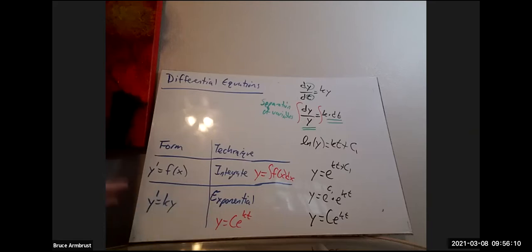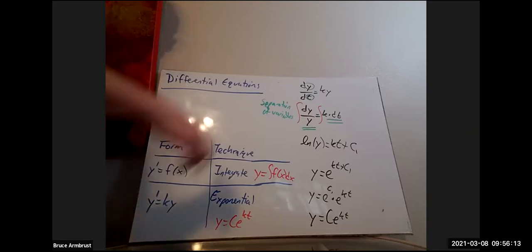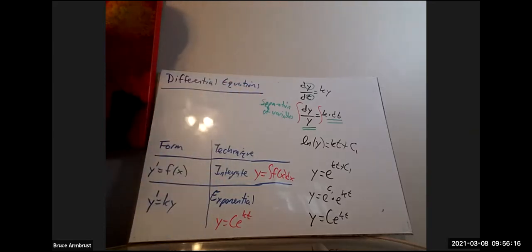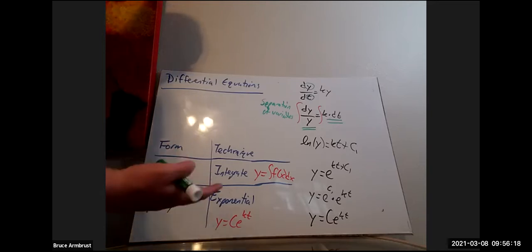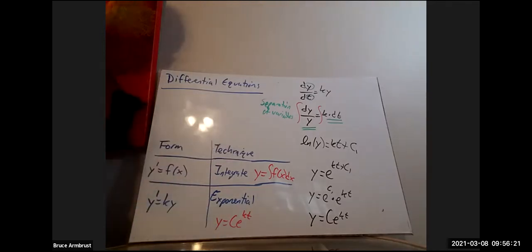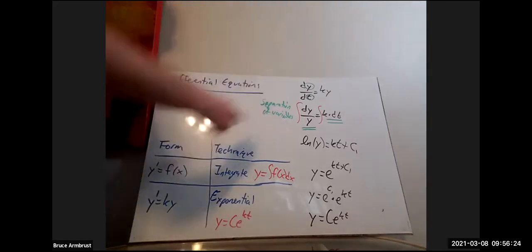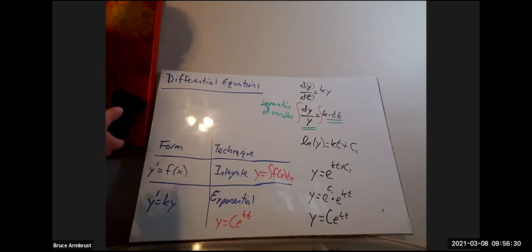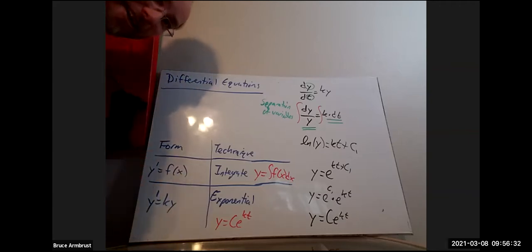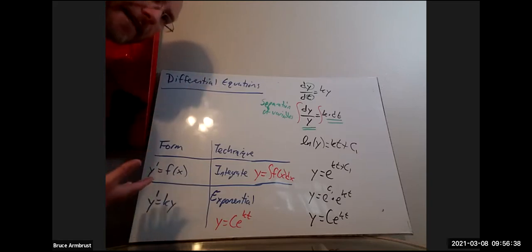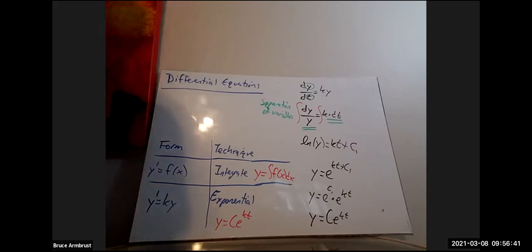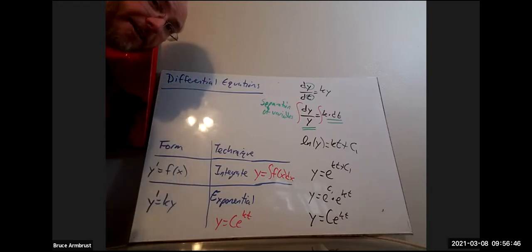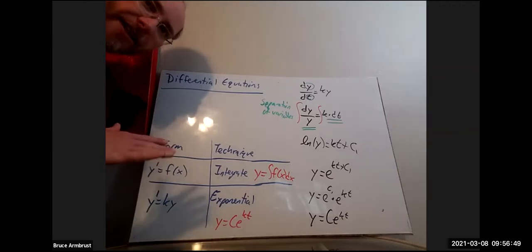All right, so if you've got a differential equation where we can do this, where we can actually make it so that all of the variables are on one side and we separate them out, we can integrate both sides. Now, sometimes that's easier said than done. It usually requires lots of algebra, but it's a great technique if you can do it. But looking at our time, we definitely don't have enough time to really start getting into this. So we're going to go ahead and call it here.